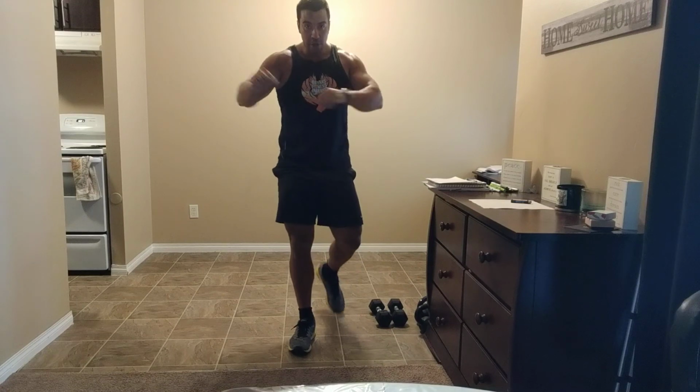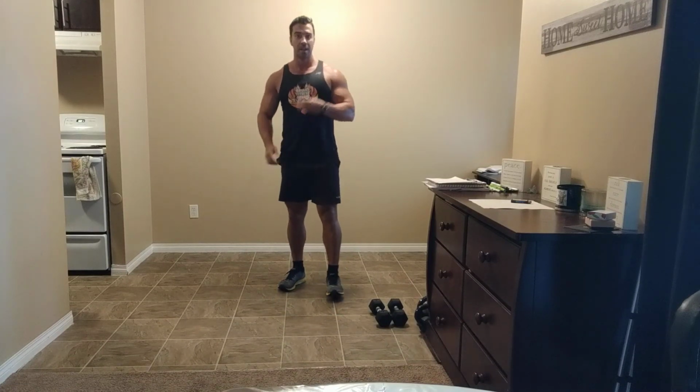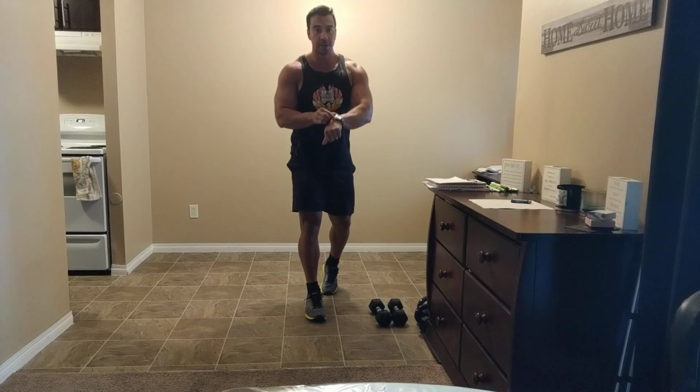All right, so chest press is first. Don't let the elbows hit the ground. Line the dumbbells up with your chest. Ready? In 3, 2, 1, go for it. So chest press, 12 reps.